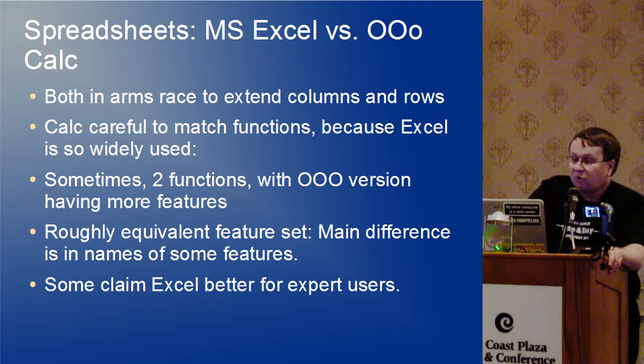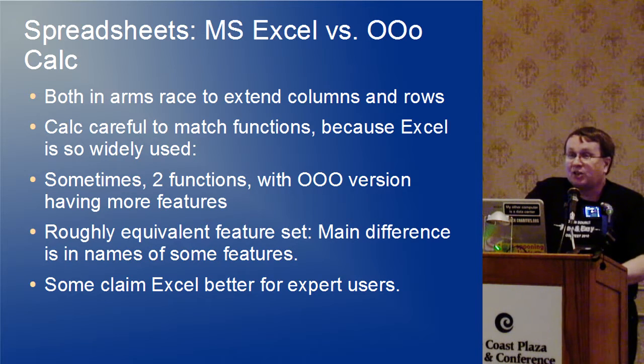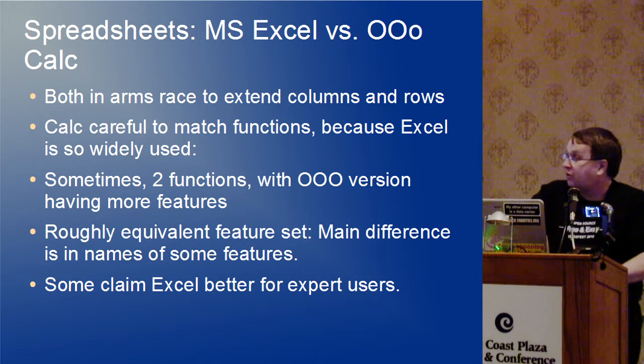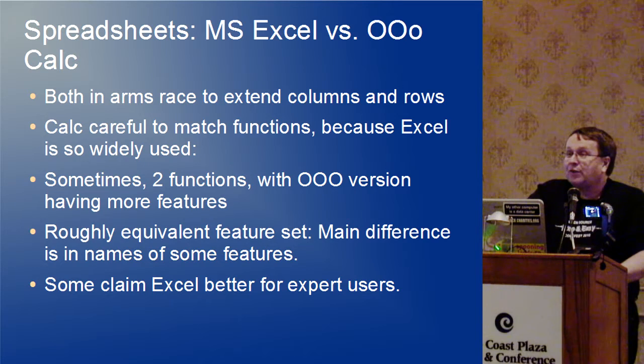The only thing you do have to watch out for, though, is sometimes Calc will have an Excel equivalent of a function, but then it'll also have a Calc version of the same function that's identified with an A at the start of the name. It will have features that the Excel version doesn't have. If you think you want to export this spreadsheet into MSO, you have to make sure that you use the right function. You don't use the Excel compatible function.